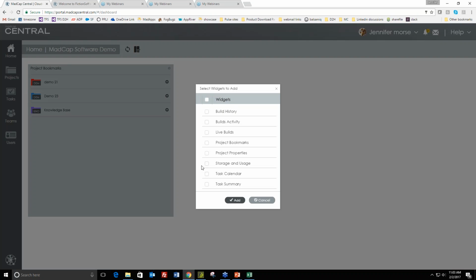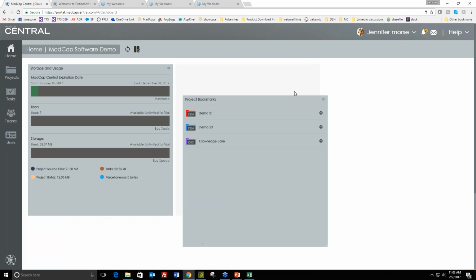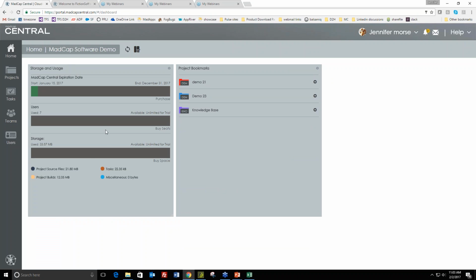So we can come up here, and I'll click this guy, move him up here. At a glance, we can see how many users we've got, what kind of storage we're looking at, are we backing up against something, do we need to add some, do we need to maybe reassign something to somebody else depending on who you're hiring. So you may not look at this all the time, but it's a really helpful thing to see at a glance. So we've got a widget for that too.